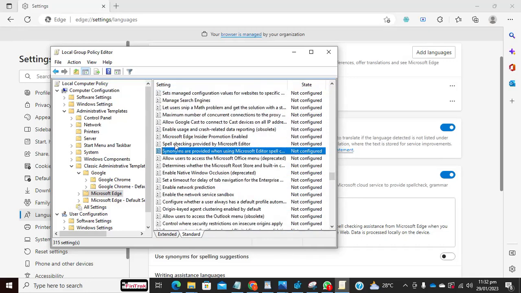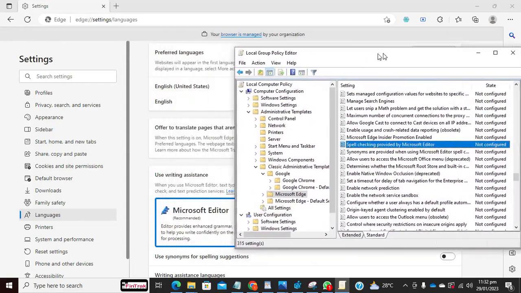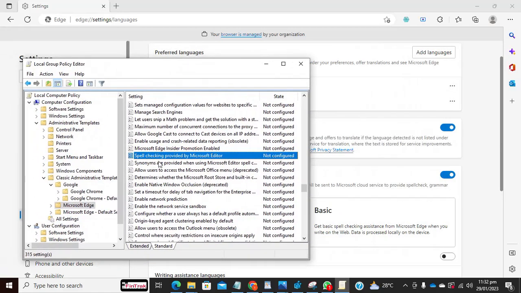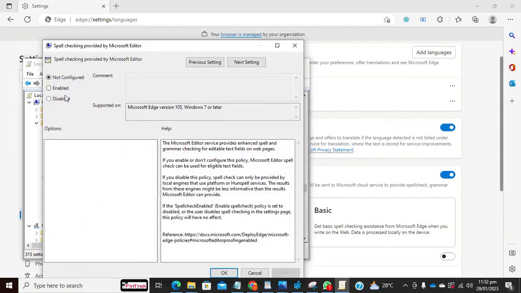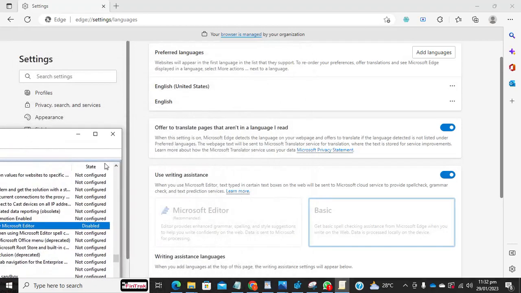This is spell checking provided by Microsoft Editor. What this will do is disable the Microsoft Editor only, while the default will shift to basic. So let's do that now. We are going to disable it now. Let's apply. Click OK. Can you see this is disabled now, while the spell check has been shifted to basic.